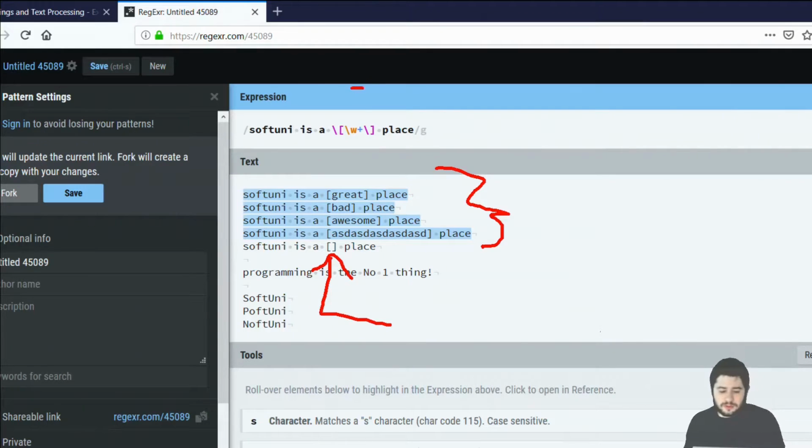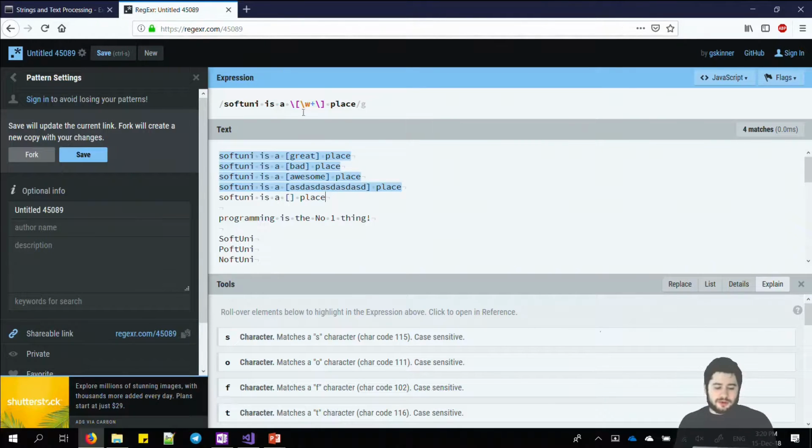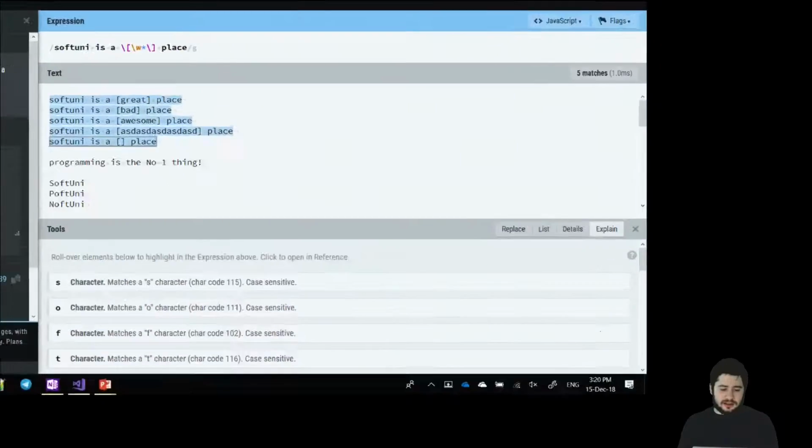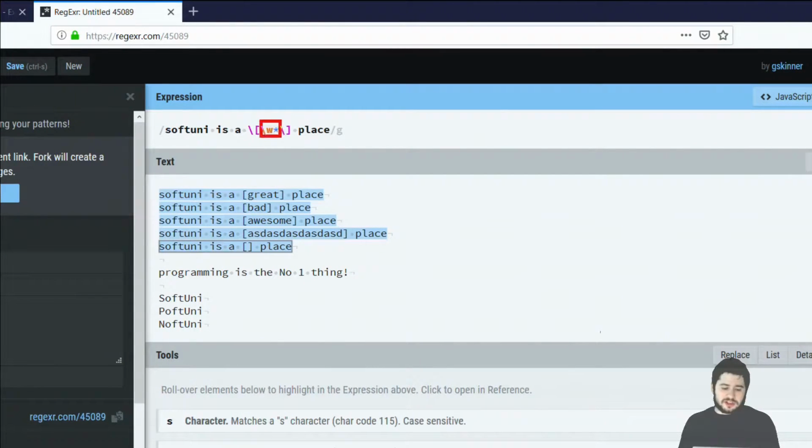Now, in its current form, we're not matching anything because the plus quantifier means I want to match a letter at least once for this pattern to be valid. In this case, there is no letter, so there isn't even once a letter here between the brackets. But if I use a star instead, it means, look, I want to match a letter infinitely many times, or I also assume it can be empty. I would also match it being empty. Okay? So that's the difference between a star and a plus quantifier.